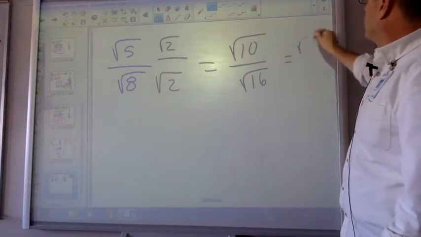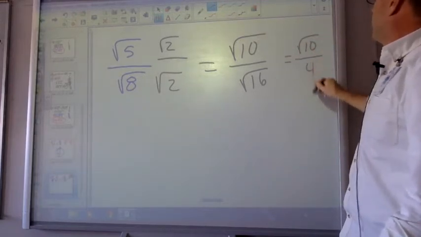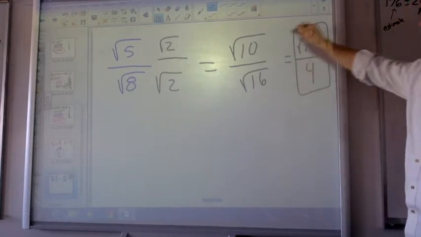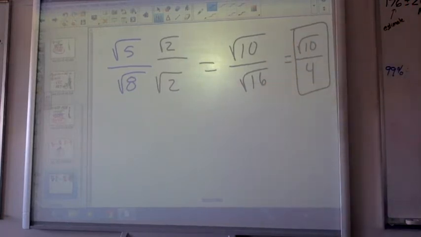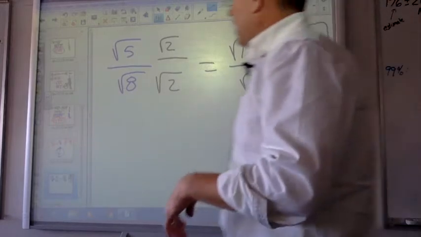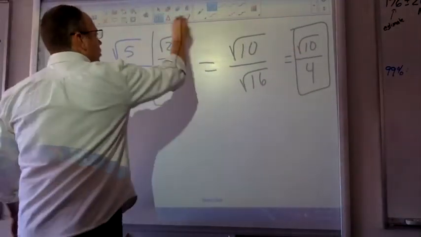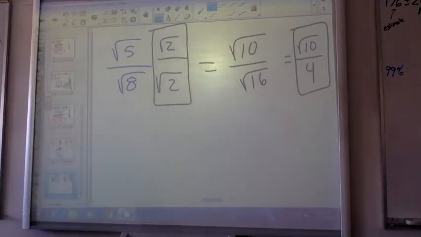Okay. So I no longer have a radical on the bottom. Okay, so we're almost done. Last thing we need to think about on this. Does square root of 10 have any perfect squares that are part of it? Meaning, does 4 or 9 or 16 or 25 times some number give me 10? No. So we are in a reduced fraction. We have rationalized the denominator, meaning we don't have a radical in the denominator. And the reason I did that is I multiplied both top and bottom by the exact same.